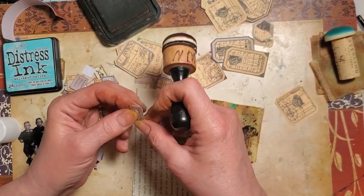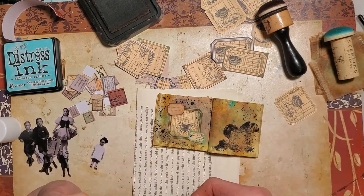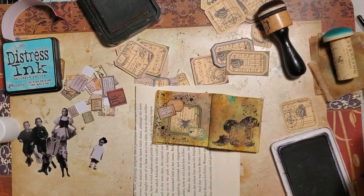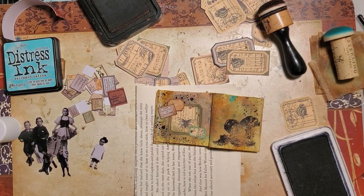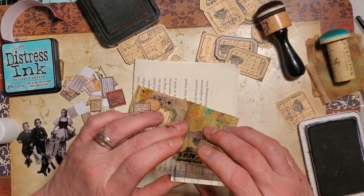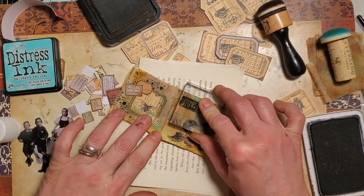I'm just kind of collaging around this little guy. You know what I'm thinking really quick? Oh, here it is. I was gonna say, just for fun to do. I was just gonna put. There we go. It's upside down. Put this here. Because there's just nothing right here, and I thought it might look cute to have this field label right there.